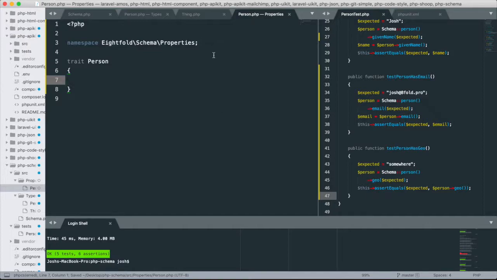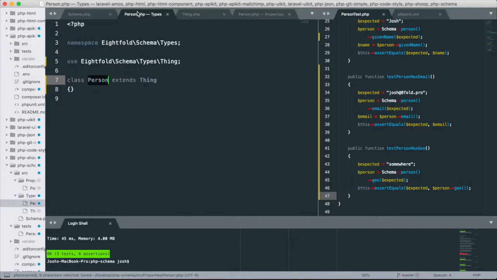Now, what do I want to call this? This is going to be protected, and I'm going to say valid properties equals an empty array.